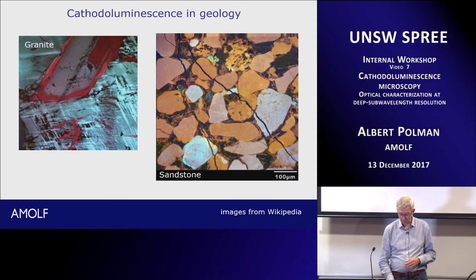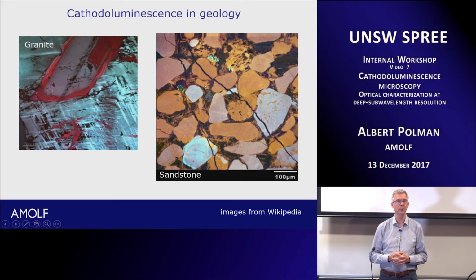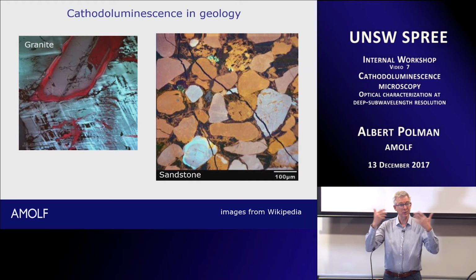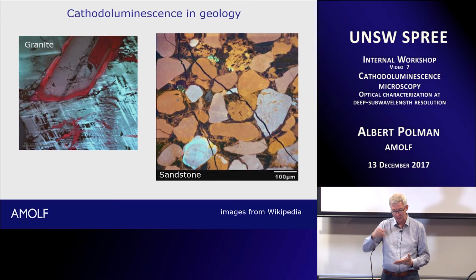And also, for our purpose today of nano characterization, these images are not the right examples because look at the scale bar here. This is 100 microns, so this is the typical grain size in sandstone. But it tells you, you put something in the electron microscope and light comes out, and you can make a map, basically, because at every pixel you plot the intensity.